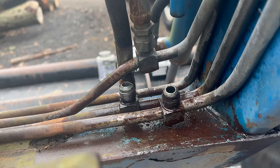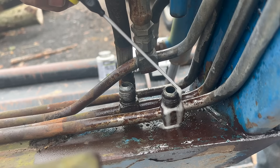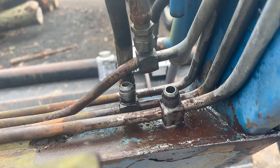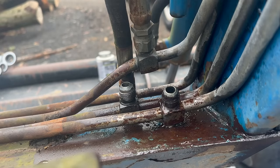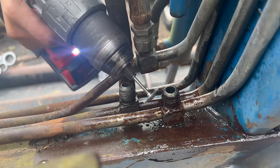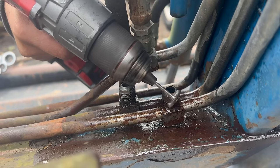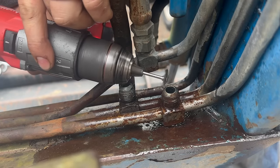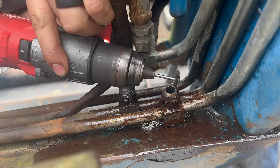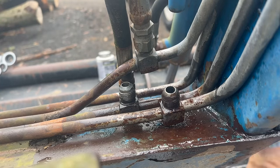I asked the guys over at NAPA what to do about this fitting - they basically told me it's over, I should really consider taking this line off and putting a new one on. But I'm too cheap for that. I think as long as it doesn't leak it'll be good enough. So I reached out to my brother-in-law, who's a mechanic - he said just take a little wire brush, go nice and slow, get some of this corrosion off, use a little WD-40 and clean it up. When you're done, throw a little pipe dope on it and it'll probably be good as new. If it does still have a leaking issue, he can come down and help me out.